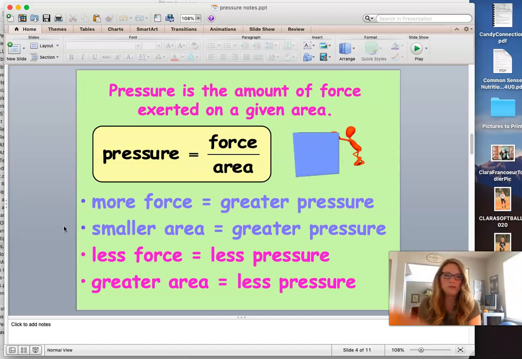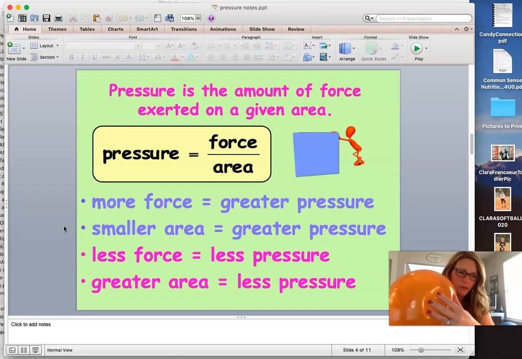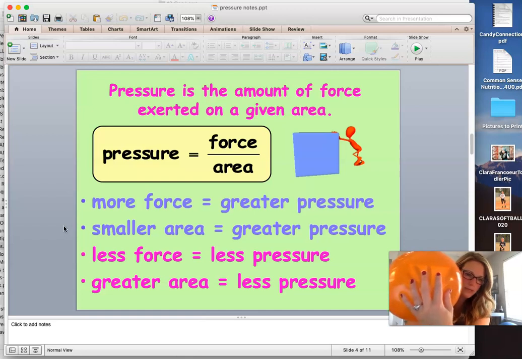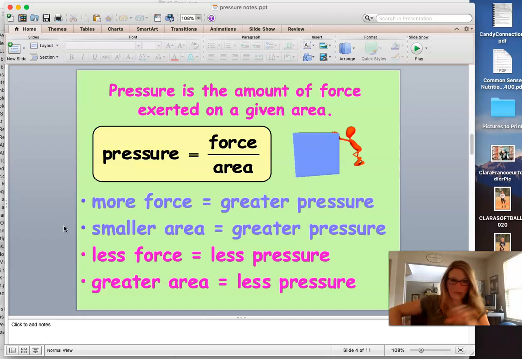So again, you can take the balloon for an example. Pressure would be me pushing, and you can probably see where it's being kind of pushed in a little bit. That's me exerting force in a single area. Like right now, my fingers are leaving marks in those areas. I could also use my entire palm, which instead of having 5 small places that I'm pushing, I would have one large flat surface. Okay, that gives you a larger surface area. Fingers would be small surface area. Palm would be larger surface area.